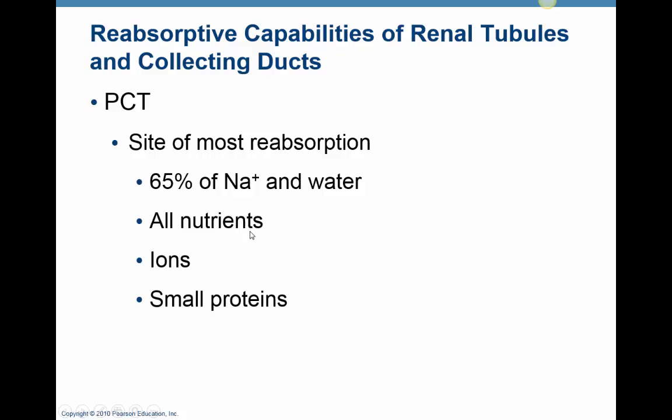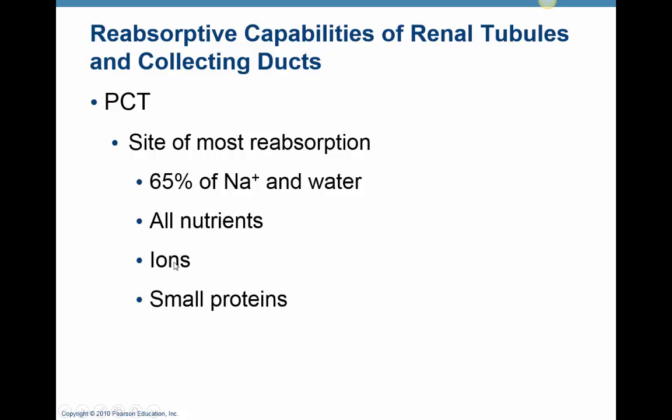any amino acids. Some small amounts of proteins can leak into the urine, but very little, only a trace amount we should have seen in the urinalysis, and no glucose should be present in the urine because it's all been reabsorbed. And then we see a lot of other ions like magnesium and phosphate and chloride and potassium, and then small proteins are reabsorbed in that proximal convoluted tubule.